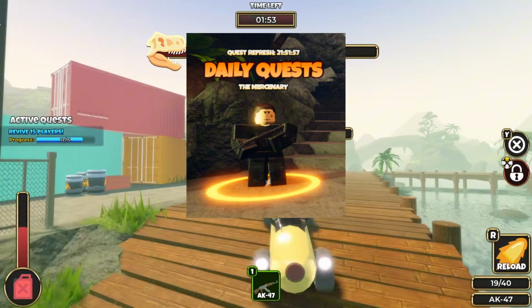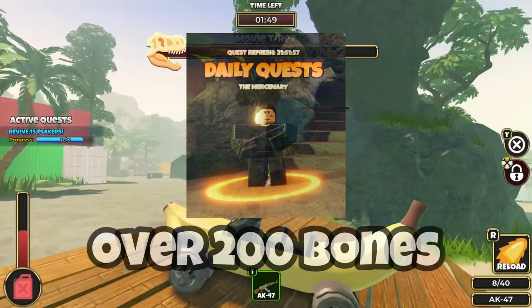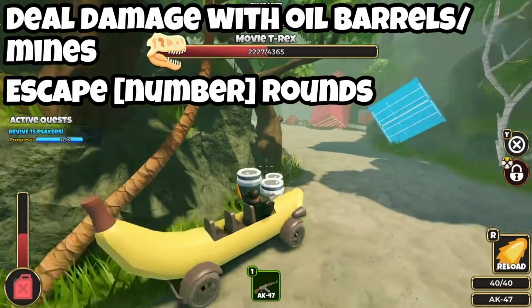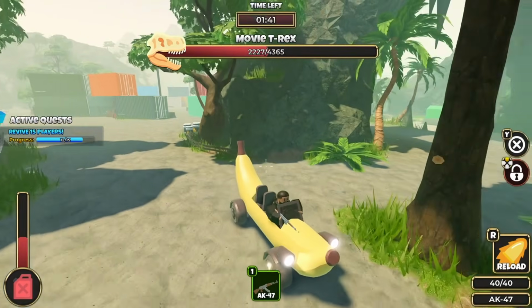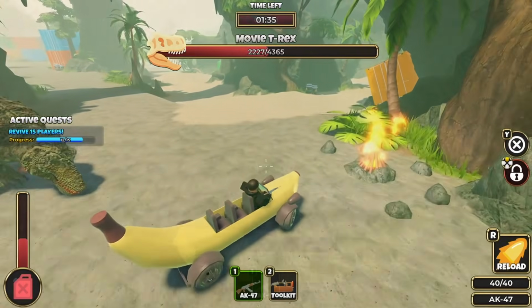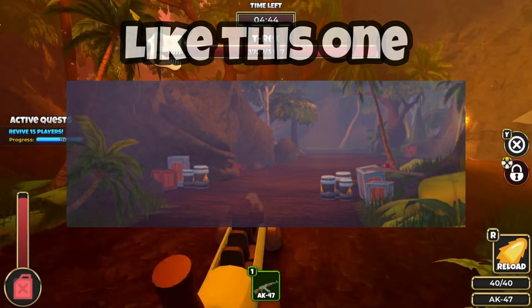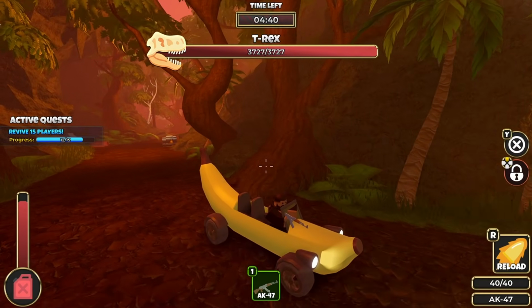Daily quests can give a varying amount of bones, but will usually be at least 200. These quests include dealing damage to the dino with oil barrels and mines, escaping the round, or win as dinosaur. I'll go over 3 of them, as win as dinosaur is pretty straightforward. If you get deal damage with oil barrels, they are all over the map, usually to the side of the pathway. Some can even be paired with mines to create a trap for the dino that makes it take a lot of damage. However, oil barrels do not count towards your damage in the MVP stats at the end of each round.